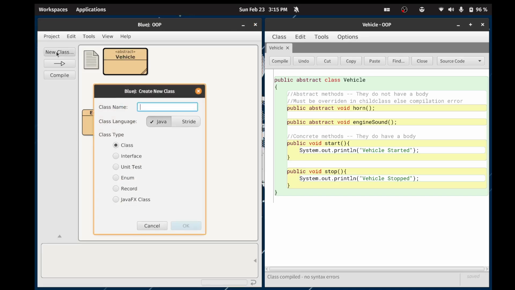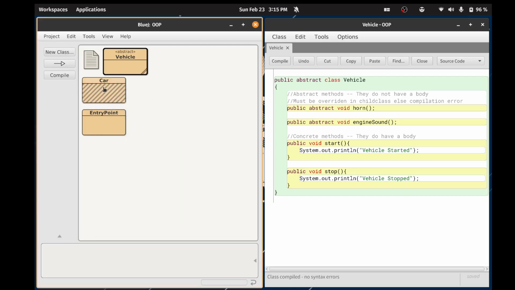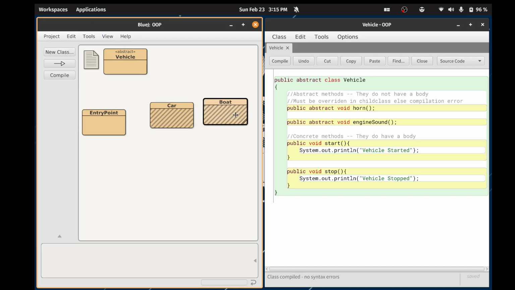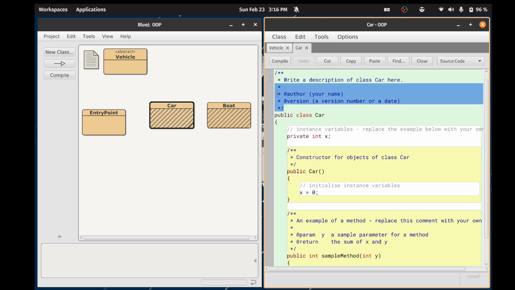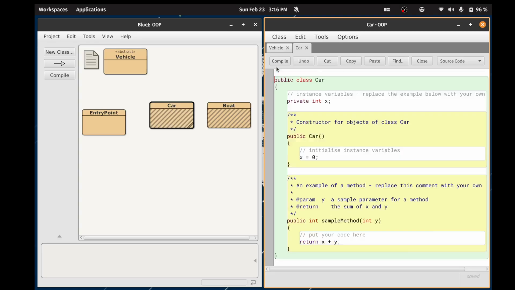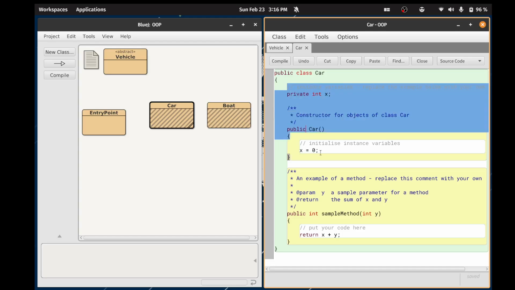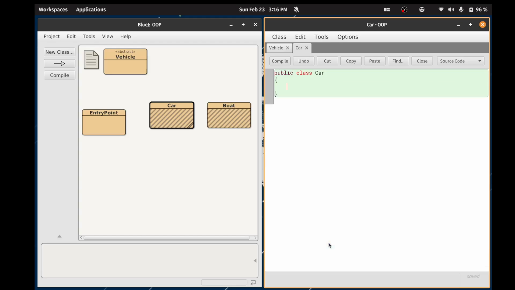Let's create a new class. Let's call it the Car class, and we are going to create the Boat class as well. Okay, Car class and the Boat class. Car. Let's just first remove these things. Okay, simple class.